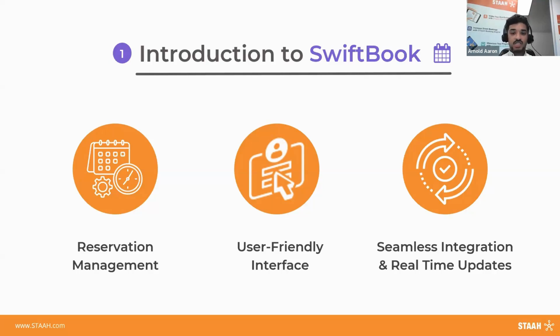The next one is seamless integration and real-time updates. So I guess this is quite an important point from a perspective for hotels. SwiftBook, being a STAAH product, integrates really well and effortlessly with the STAAH Channel Manager. And obviously the STAAH Channel Manager then connects directly into your property management system of your choice, which tends to create a unified hotel management system for any property of any size, shape, or type.